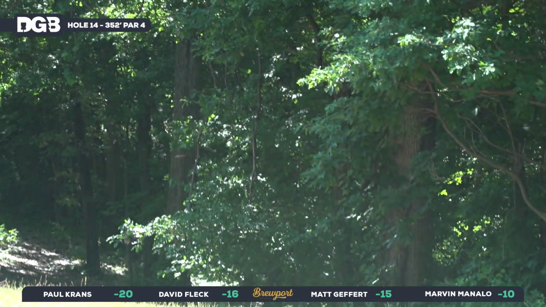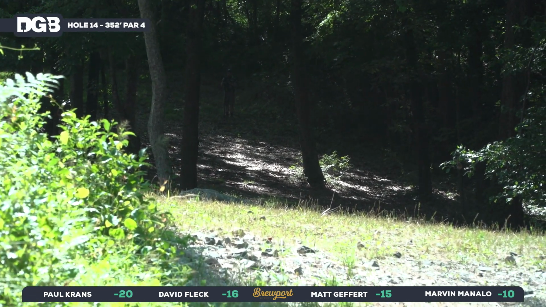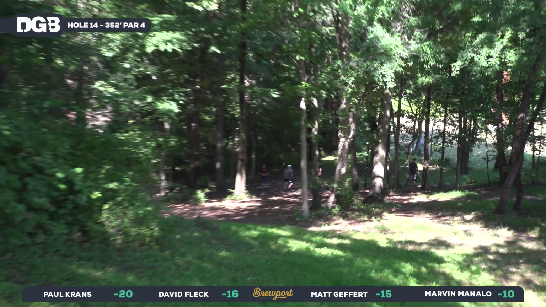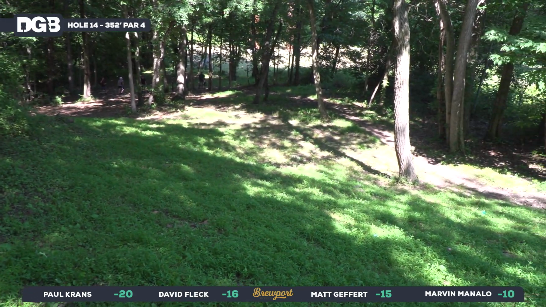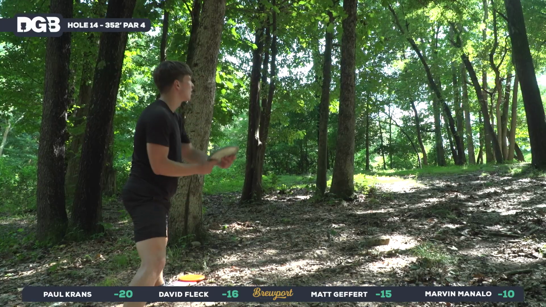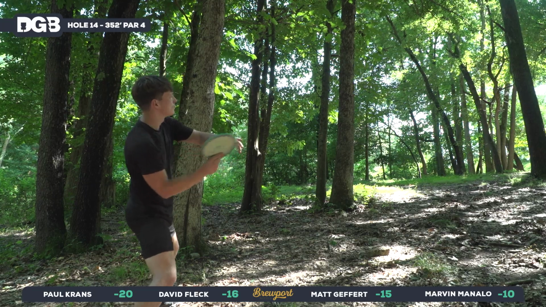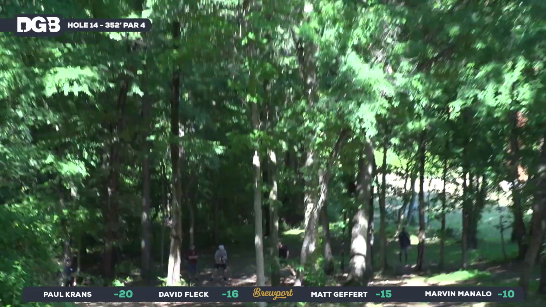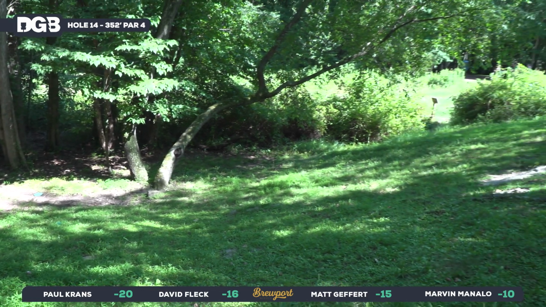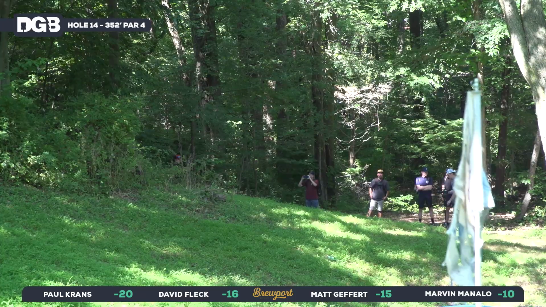This gets a little turn on Matt here. Yeah, I think he opened his hips a little early and just didn't drive it through. That is a rare mistake out of Marvin on the approach. It's still a pretty easy up and down for par. I've seen a lot of these forehand approaches out of Matt. He's just so smooth with his angles. Good with his angles. Fortunate to hit some trees there. Yeah, he's going to be just outside circle one, but that's in his range for the step putt.